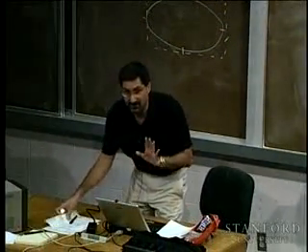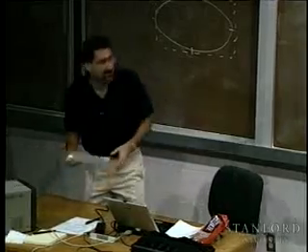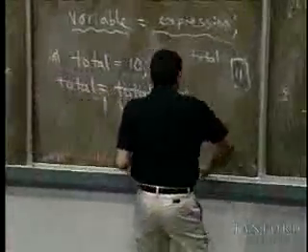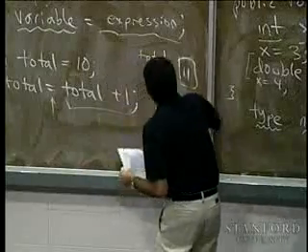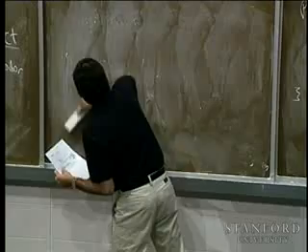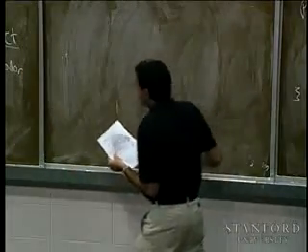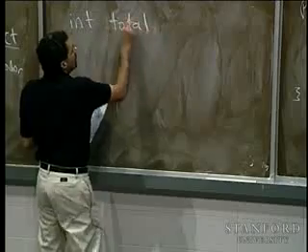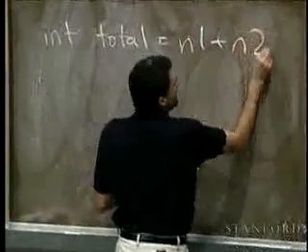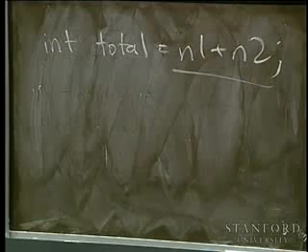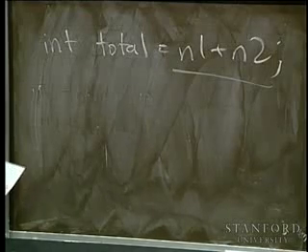All right, let me very quickly, I need to push on real quickly. So I want to tell you a little bit about expressions before we finish up. And we'll do more expressions, but you need to know some basic stuff on expressions. All right, so all an expression is, you already saw one. An expression is something like int total equals n1 plus n2. This is an expression. It's just some mathematical expression that tells us how things relate to each other.